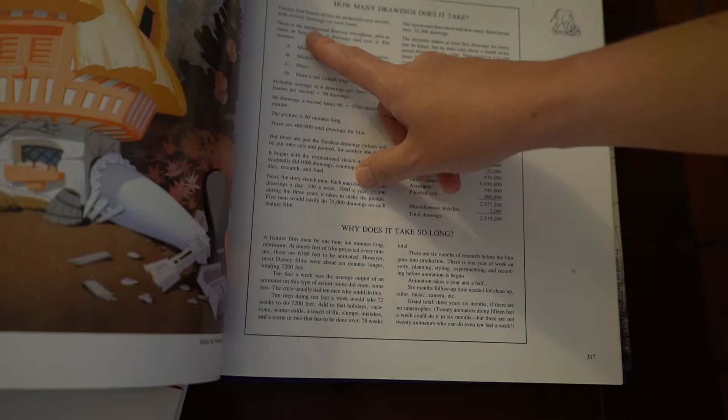Oh look, we can learn how to draw! This section shows how to portray personality in the way they animate a character's walk - pretty neat. There's Mowgli, Lady and the Tramp, Cruella - oh she's scary. Ichabod Crane. Cruella's coming out with her own live-action movie soon. And there's a whole analysis of Donald Duck - 'the duck gets a big kick out of imposing on other people and annoying them and immediately loses his temper.'